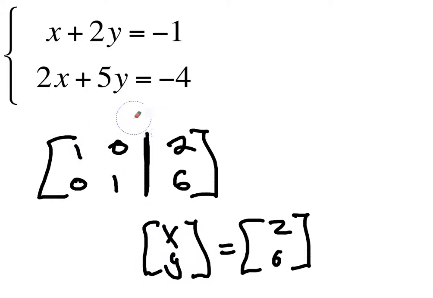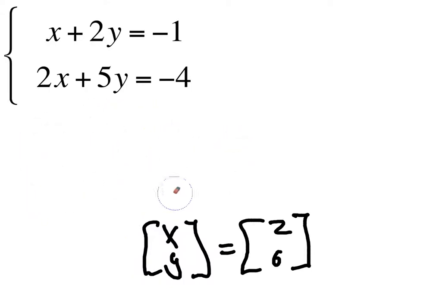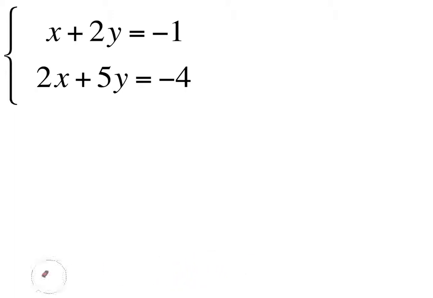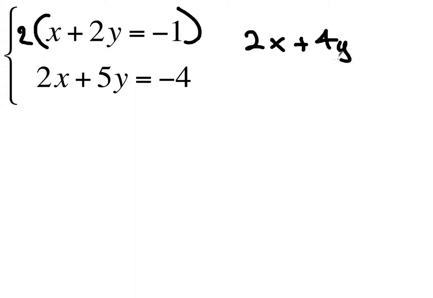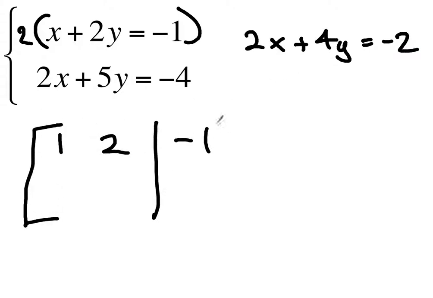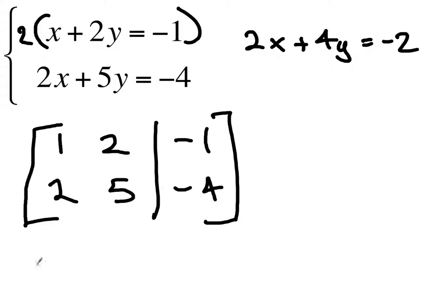So there are a couple of rules with manipulating augmented matrices, and we're going to use those 3 rules repeatedly. The first rule is that you can multiply any row by any number. Just like I could take this equation and multiply the whole thing by 2, 2x plus 4y equals negative 2, this is still equal. I could do the same thing with the corresponding row in an augmented matrix. So this is my augmented matrix. I could multiply this row by 2, and so I could write 2, 4, negative 2.